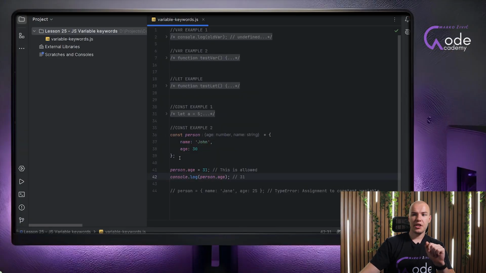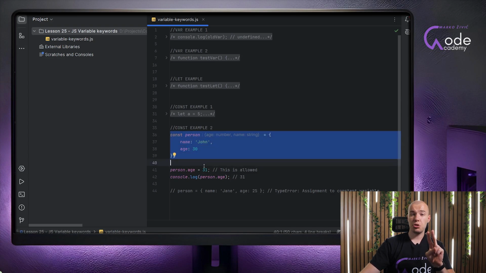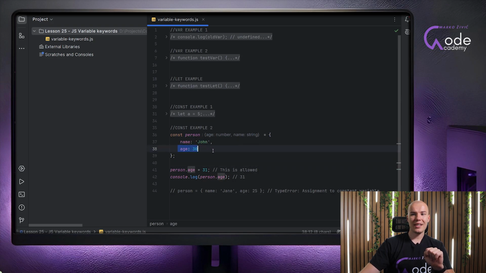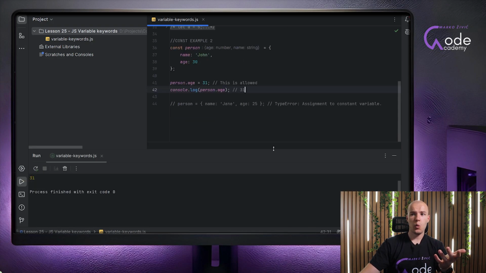So as you can see here, we are creating a const person, which contains two properties, name and age. And when we assign a new value for age property and we try to log it, everything works perfectly fine. We just log 31, which is the updated value.